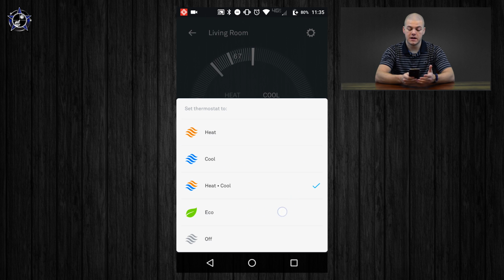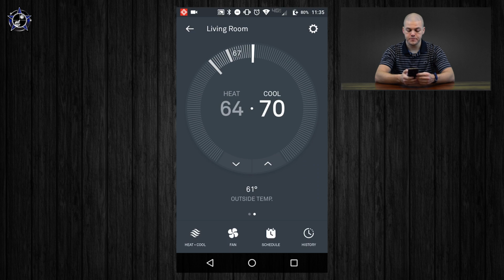So if I go on vacation and I'm leaving, I can select the eco mode and it'll go to those eco temperatures I set earlier. Then when I'm on my way home, I'll turn it back off eco mode and back onto heat and cool, or maybe cool or heat, to get to the temperature that I want. And lastly, we can turn it off there at the bottom if we want to.